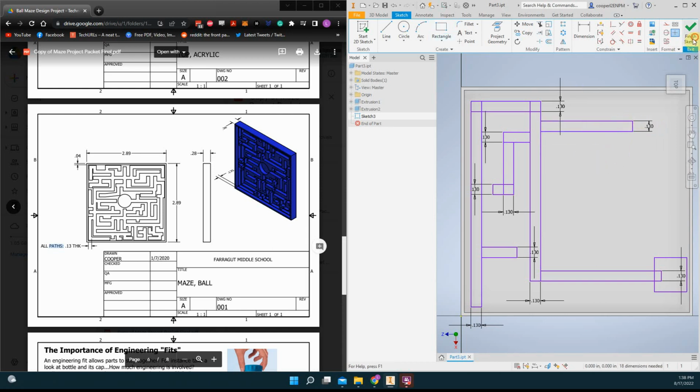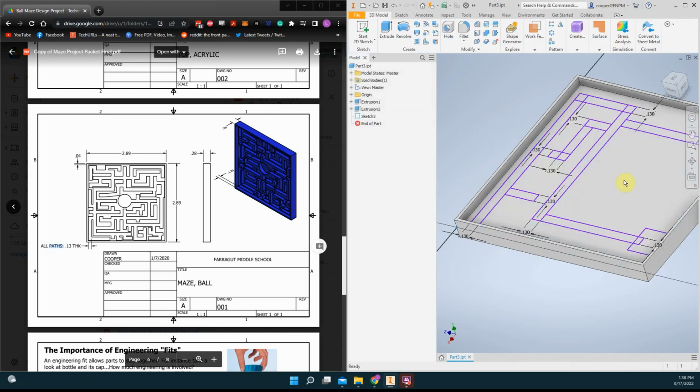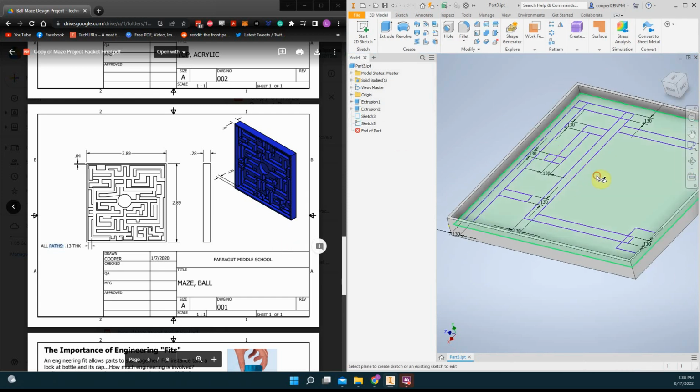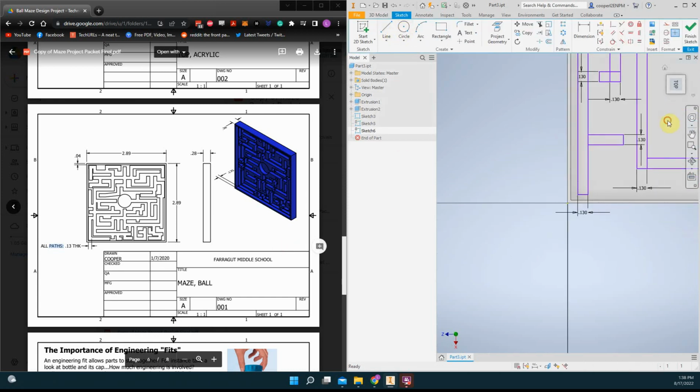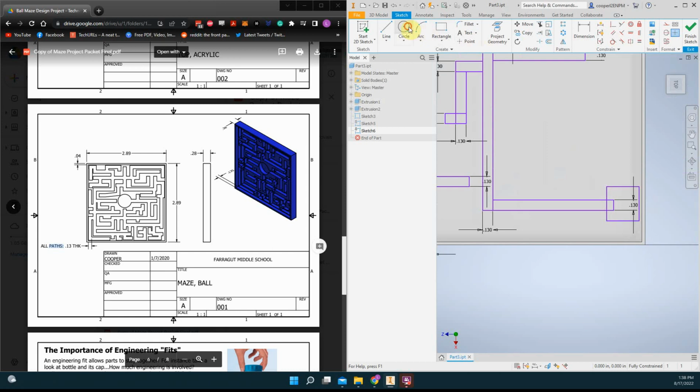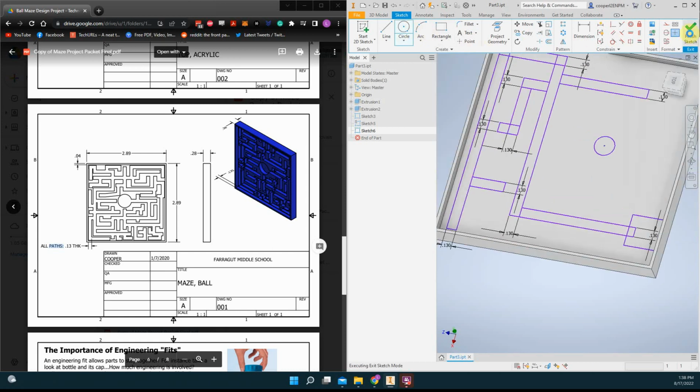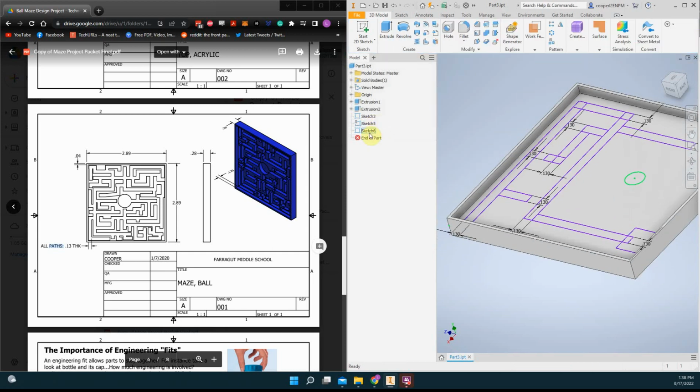But you don't want to keep doing finish sketch, draw another thing here, finish sketch, because before you know it, you're going to have like 5, 6, 7, 8, 9, 10 sketches, and it's going to be sloppy, and it's not going to work. So make sure all of your paths are in one sketch. And that's how you do the Ball Maze project.